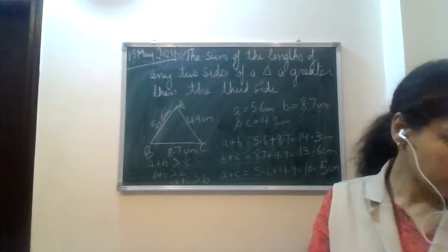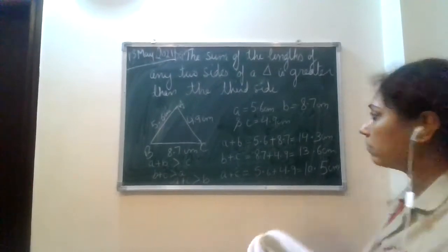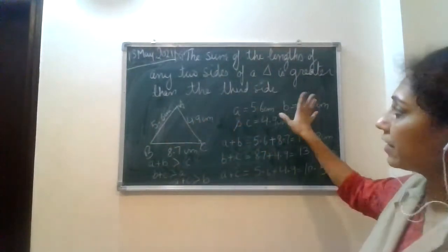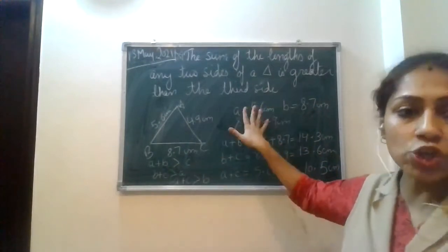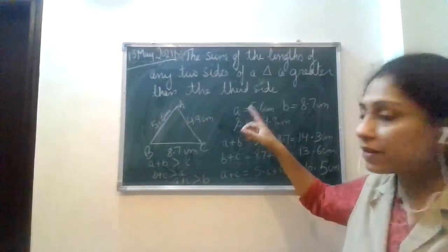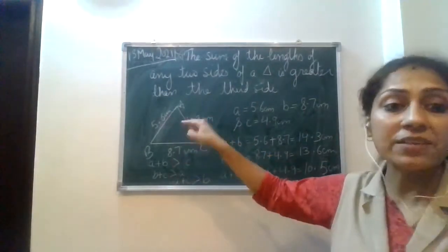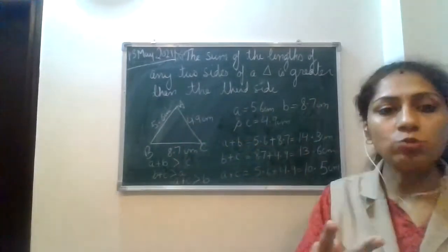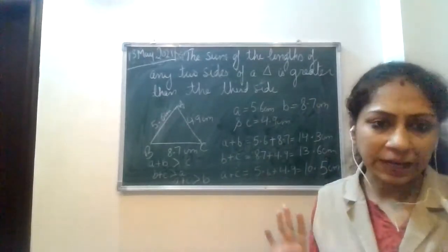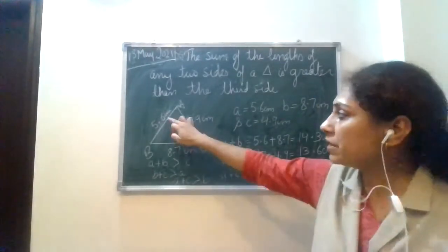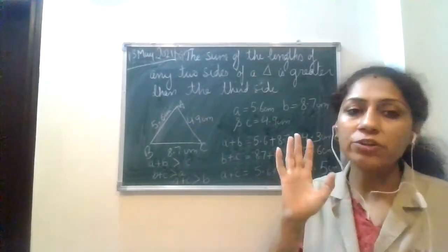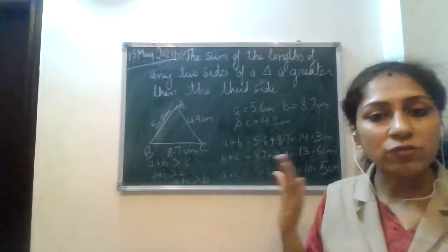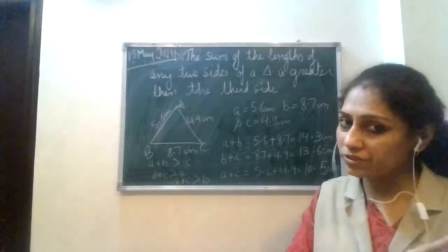We'll do one question also. I hope this property is clear to you. The property says the sum of the lengths of any two sides of a triangle is greater than the third side. This condition should be there to be a triangle. We are not asking about angle measurement, we are asking about the length measurement of the sides. You can take any two sides, maybe this one, maybe this one, maybe this one. Any combination you take has to qualify the criterion of being greater than the third side. Then only it complies with the property of a triangle. It can make a triangle, otherwise there is no triangle.